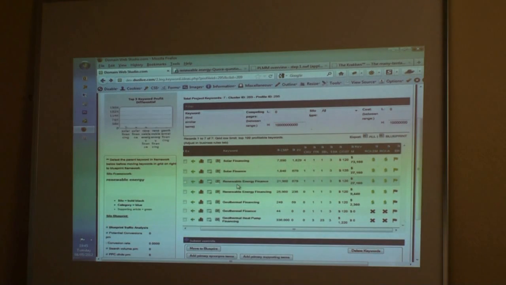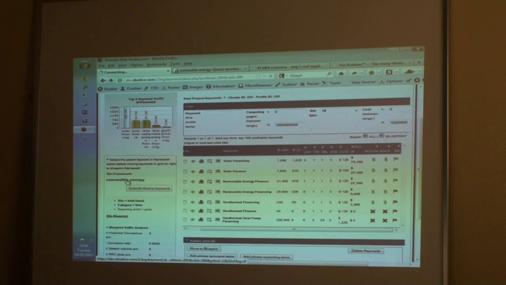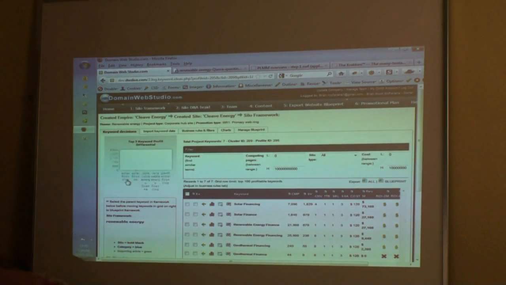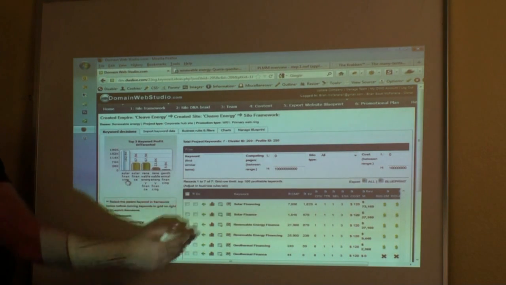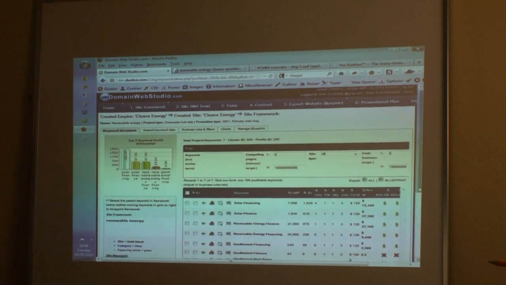Alright. Then I would say we're going to want to start by moving across the silo term. So you want to click on this first, the renewable energy project. What that does is it sets the project and tells the system we're going to make children underneath our theme. Our theme is for the whole website, so renewable energy is the theme. Now we can actually select all the keywords that we want. So let's look at the two terms we've got here, solar financing and solar finance.